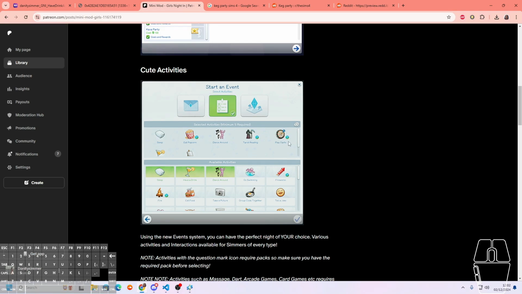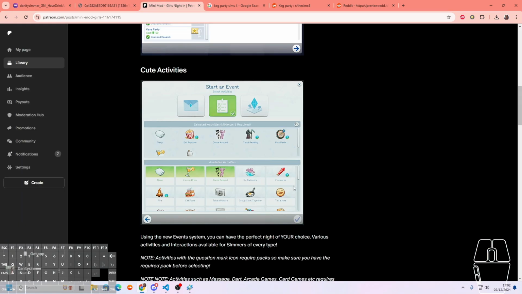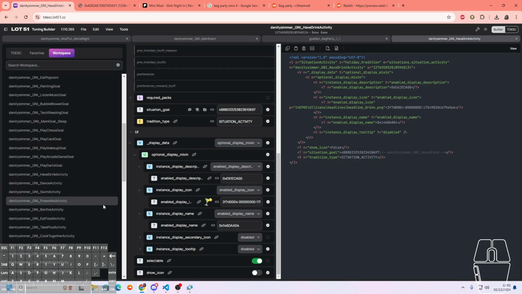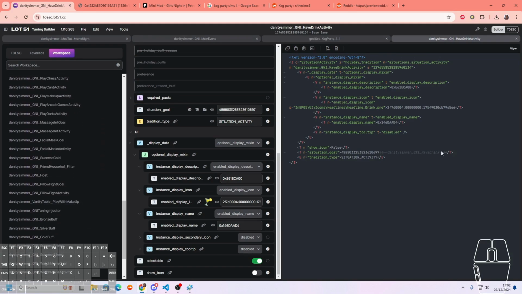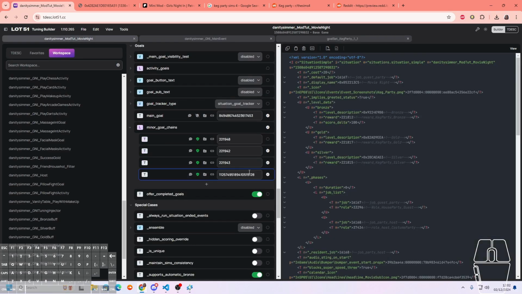So show icon is what this means. It means do you want to show this little question mark on the images. So you create, basically the activities you're creating is this, and then the activities will then link to show this goal essentially. Once that's done, yeah, that's it. So basically you still need to make the goals, and I'm going to show you guys how.